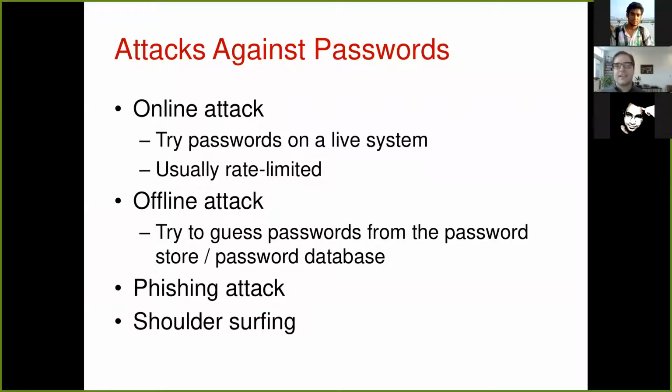Shoulder surfing is the idea of, well, I'm trying to enter my credentials, password or a PIN. Someone can see me doing this. The stereotype is they're looking over my shoulder, right? But it could be even more subtle. Like, I'm typing in my password on my phone and all of you here are watching me on this video call. So you're not shoulder surfing, you're just looking at your screen, right?